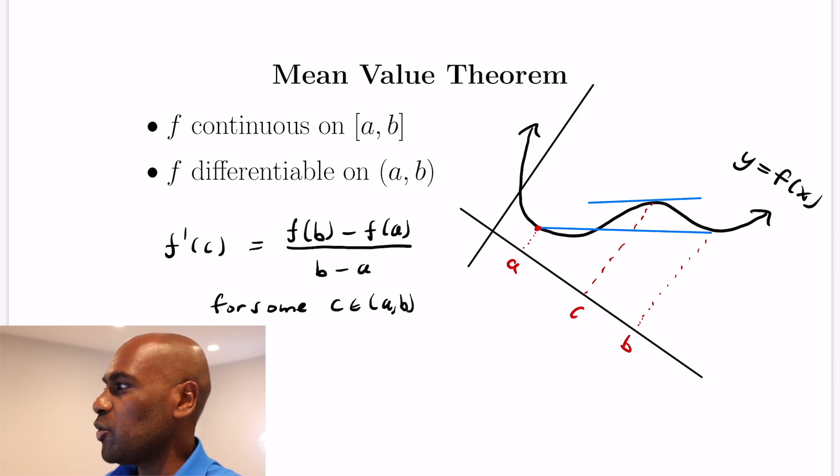Then really what we're doing is proving that between a and b there's a point c whose function value's derivative is zero. And that happens essentially because we have a minimum or a maximum in the interval between a and b. All right, so this gives us a sense of what the mean value theorem is and why it actually holds.